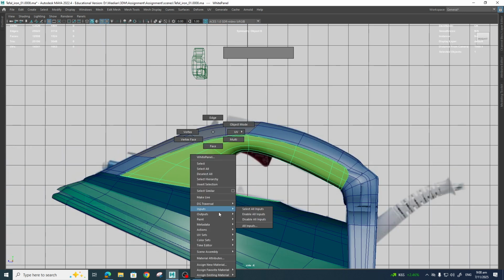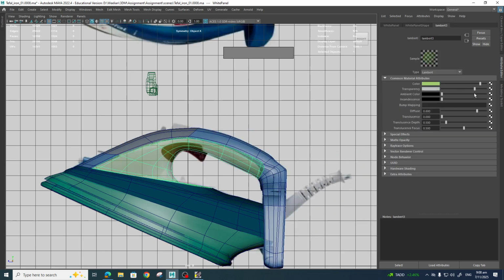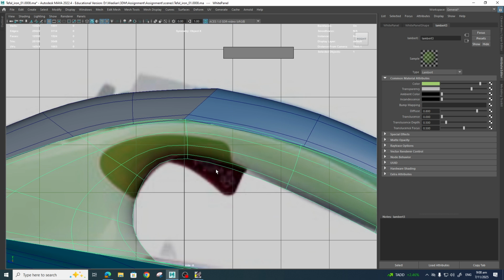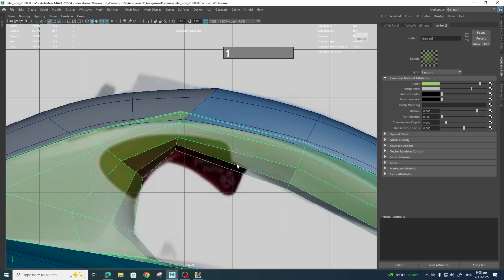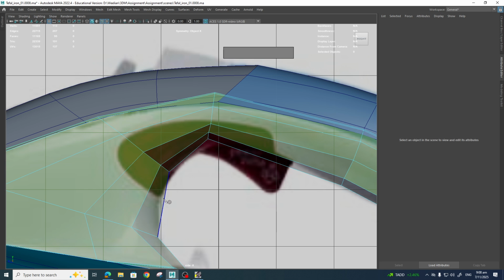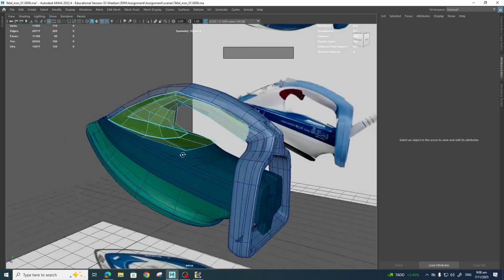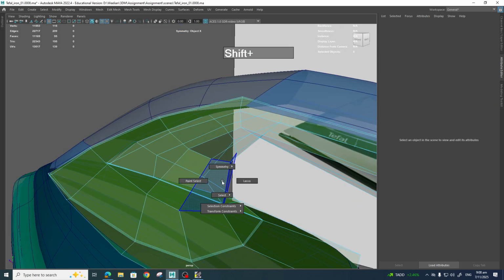Let's try to see whether we can create this pattern. So I'm going to go to the material settings here and reduce the transparency. Let's go to level 1. Then we're going to use the knife tool, multi-cut tool, and then start to cut our shape here. Okay, let's tap one more time. I think the knife tool doesn't work very well with symmetry on. Let me just verify that first.